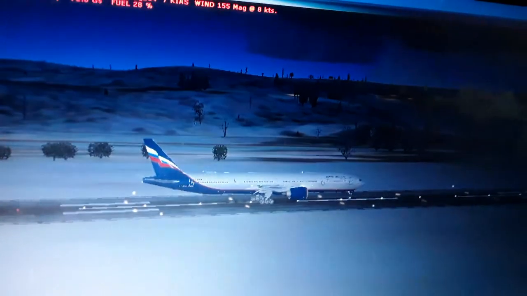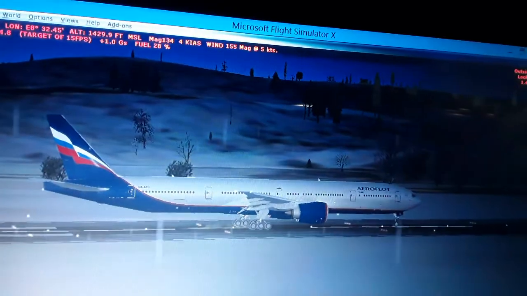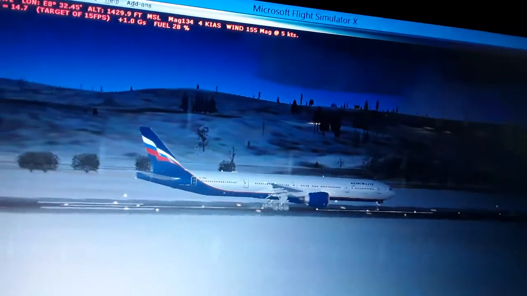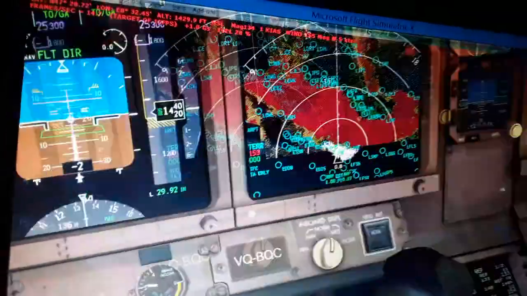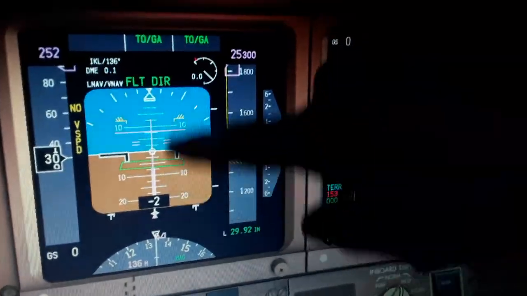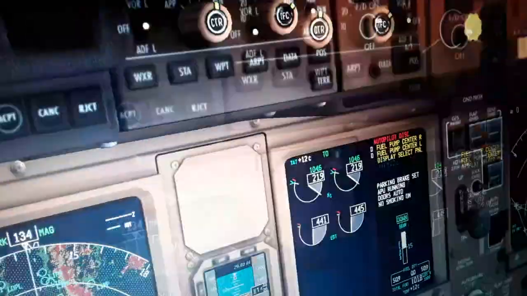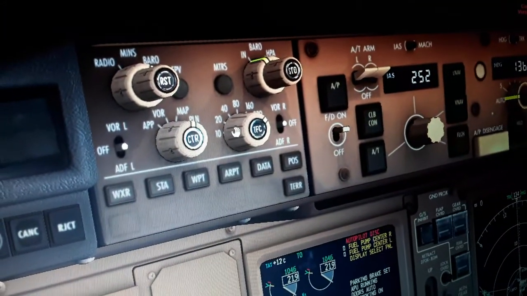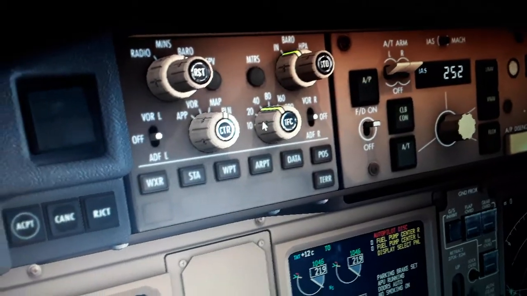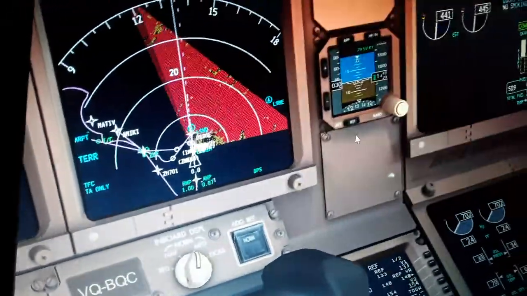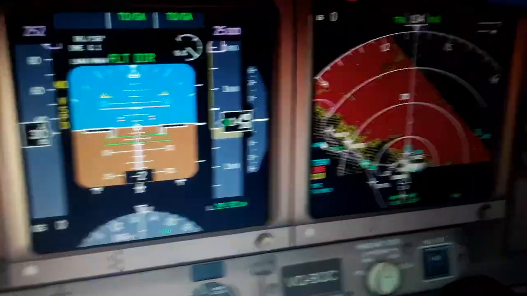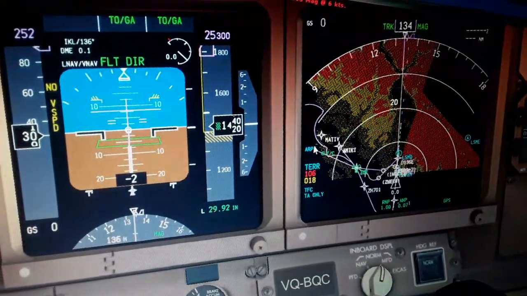So you can see here the flight directors, the LSZH localizer. I'm gonna use it for landing also. It's everything set for takeoff. And we also have the flight plan here, the radar scan for the ground level. As you can see the terrain in front of us.